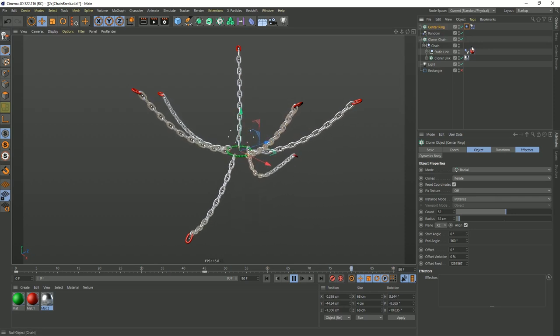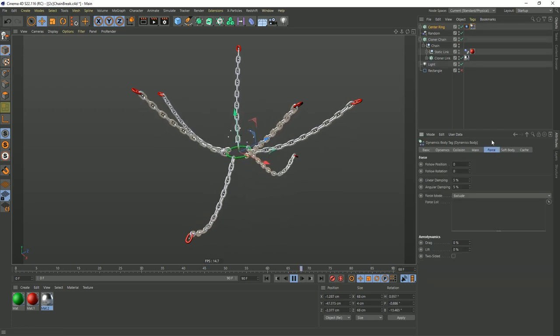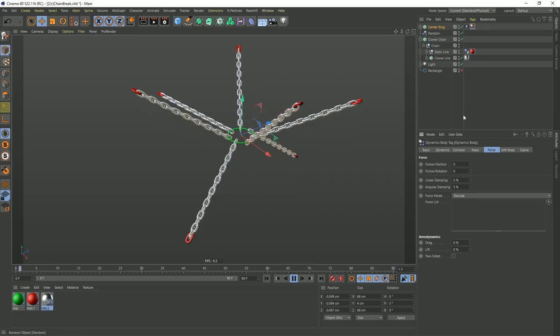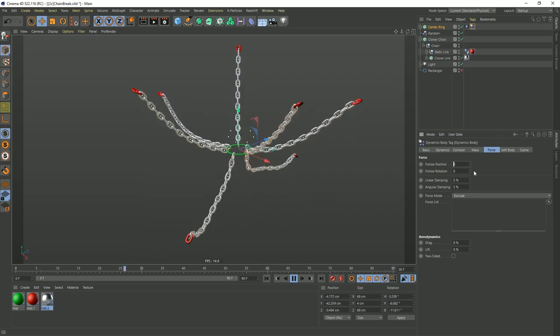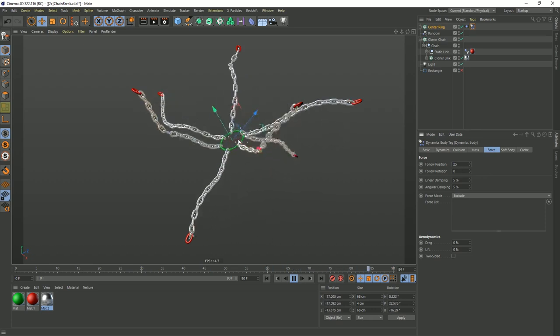But it's still a dynamic object, so it doesn't care what a vibrate tag says, but it will if we give it some force. So under the force tab in dynamics on the center ring, I can say I want this to follow by quite a bit. I'm going to say like 25. So now you can see that it suddenly comes alive.